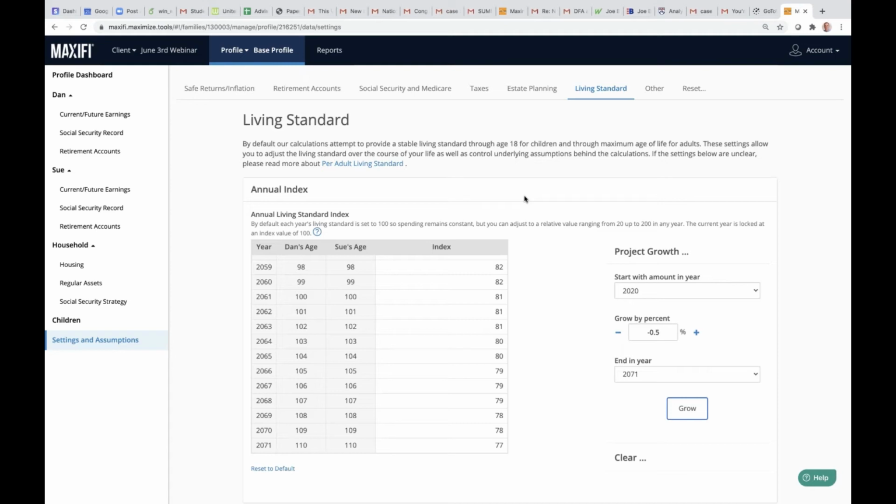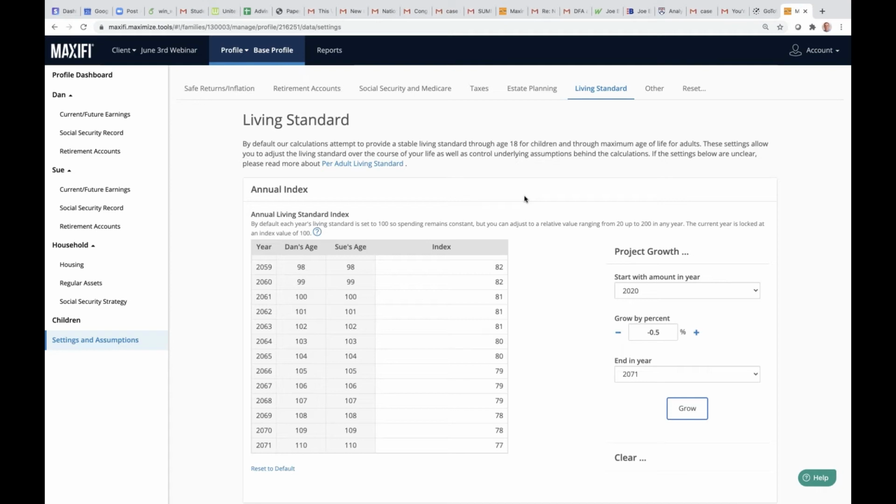And our Maxify tool, I want to point out one other thing, is very much focused on cash flow issues with the client. It might be that the client's in their early 50s, they have a mortgage to pay off, kids to put through college, they have a lot of mouths to feed, so their living standard can't be as high as it will be in the future after, for example, the kids have left the household, the mortgage has been paid off, maybe they have car debt that they're trying to pay off, a car loan.